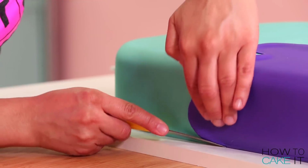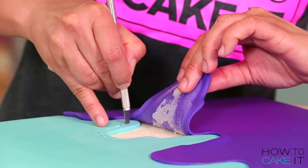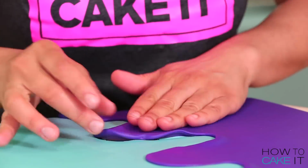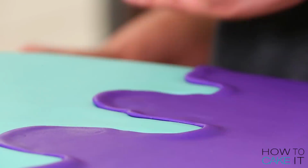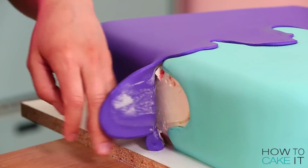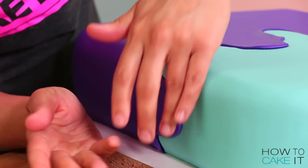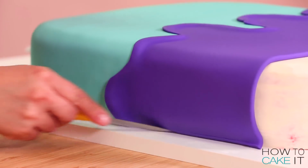But I didn't want to do that with fondant because then the top of the cake would have had 3 layers of fondant, which I find excessive, which is why I chose to do it this way. But this way is really difficult because you still want it to appear like the purple dripped over the teal. Do you understand? You don't want it to sink in. Yeah. And I don't want a seam.